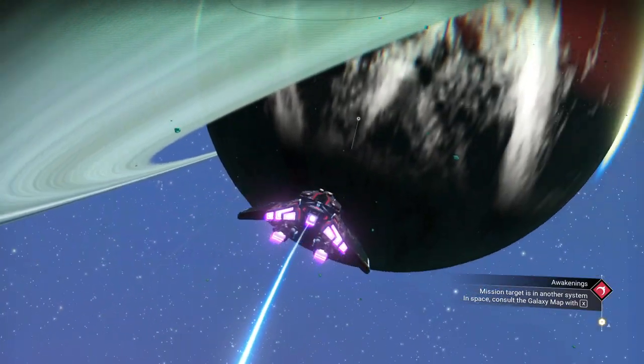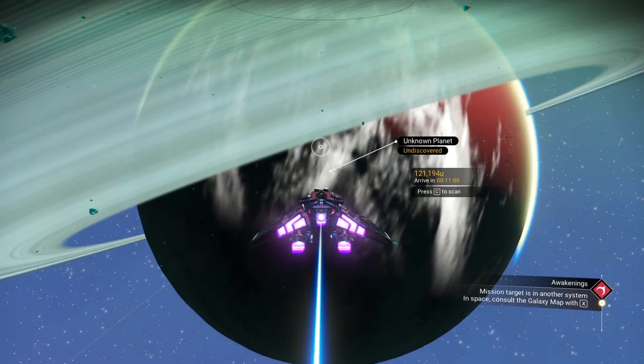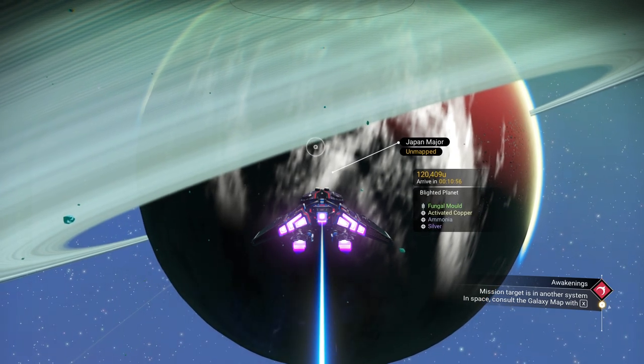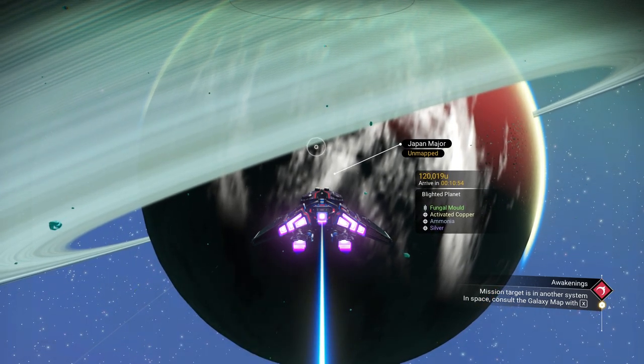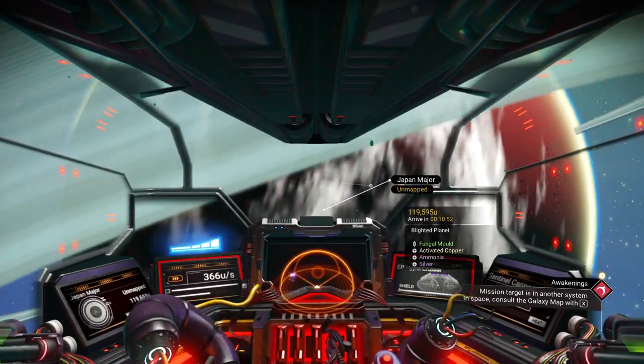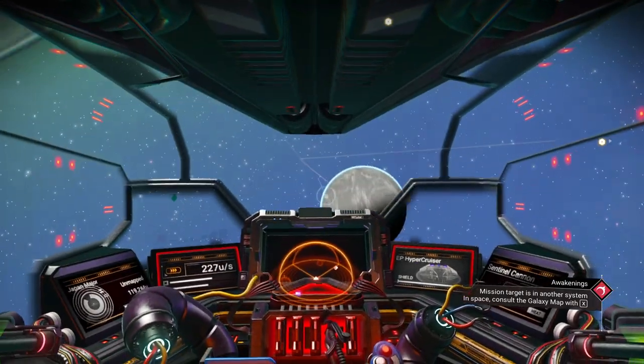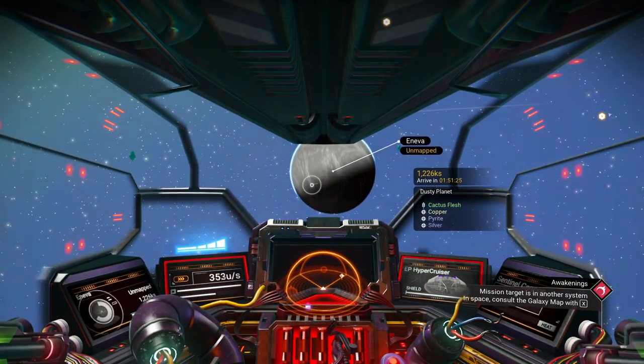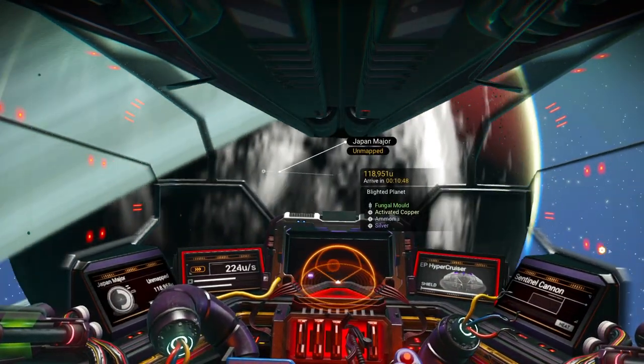Okay. First things first, just make sure we know what kind of planet we're about to land on. Blighted, huh? Activated copper, that means bad storms. There should be one more planet. There it is. And a moon someplace, I think. Dusty. Okay, that would probably be a better place to land.